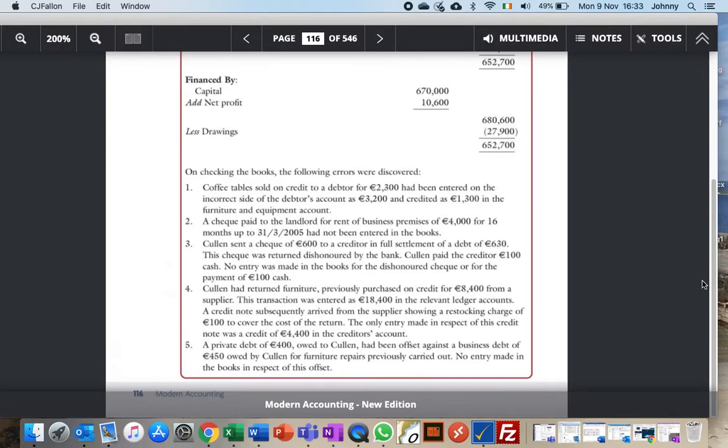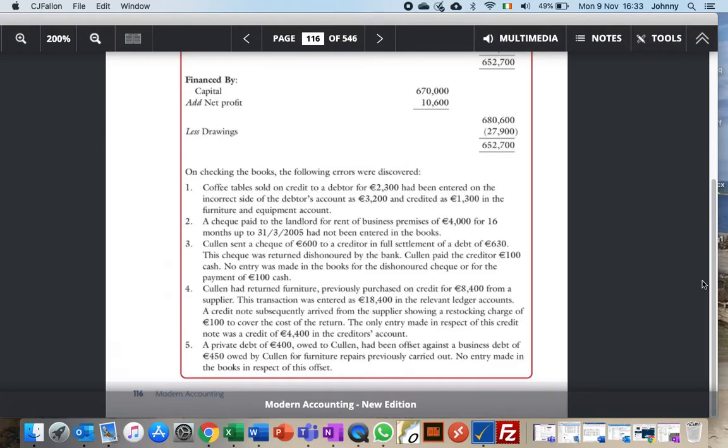So 750 is going to be in prepaid, which is a debit, which is an asset. And the remaining 3,250 is going to be an expense used up this year. So that's going to be a debit. Expenses are debit. Next one.